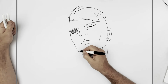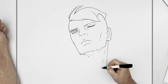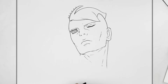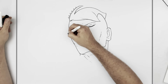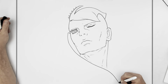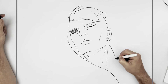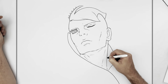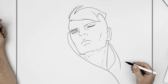The other side comes out from underneath his chin somewhere, like there. There's a neck muscle here and probably there. So then he's got a massive black hood, right? This side is kind of cut off, so I'll have to make this up myself. I'll have to imagine this part. This is the bit where his neck comes out, and then the other side.